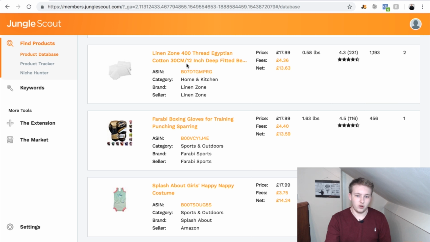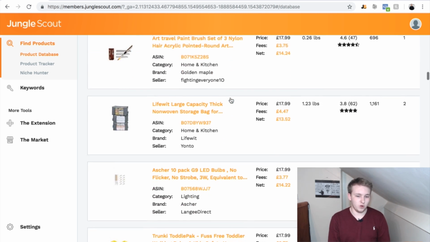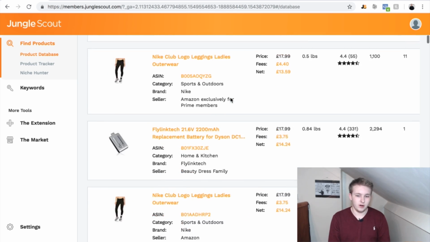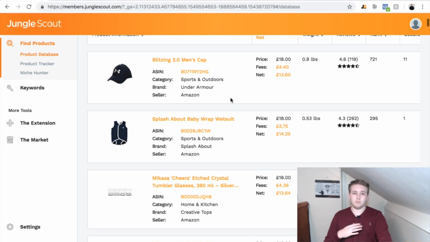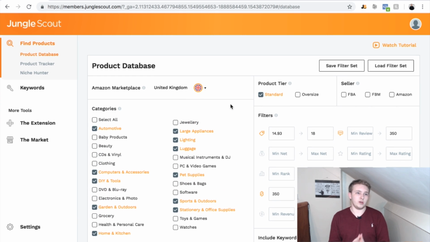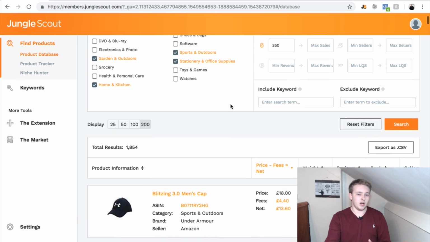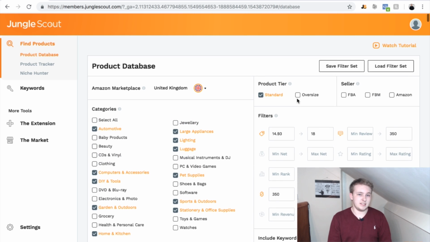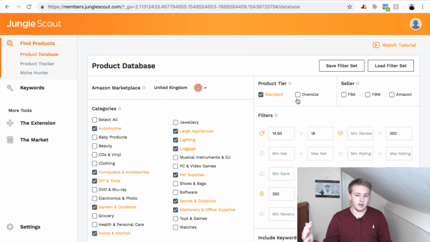We've got some Egyptian cotton, don't even know what that is, bed sheets there. So perfect, really light, really small, probably cheap to buy. The more you test, the more you try, the more different things you do, and just do completely wild stuff. Change the price, look between £15 and £17, then look between £20 and £29, then look at products that are selling 500 or more, selling 200 or more, with 60 reviews, with 500 reviews max, with 300 reviews minimum. Just do as much as you can. Look at just oversized items, see how that goes. Just do as much as you can.